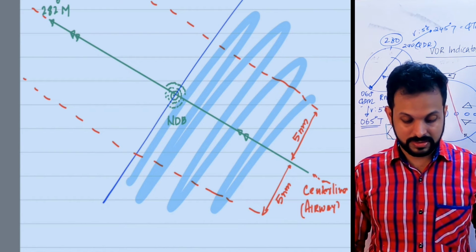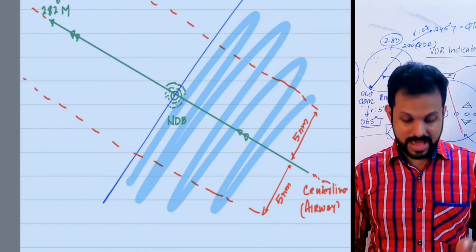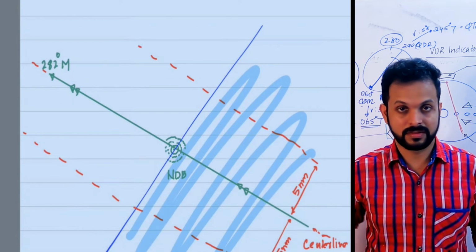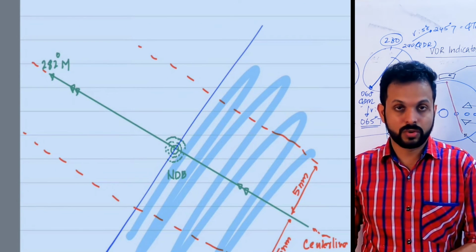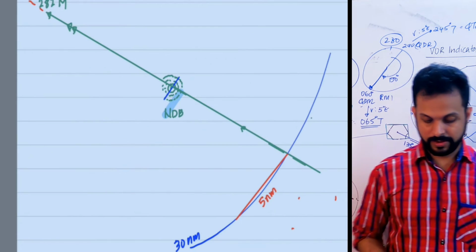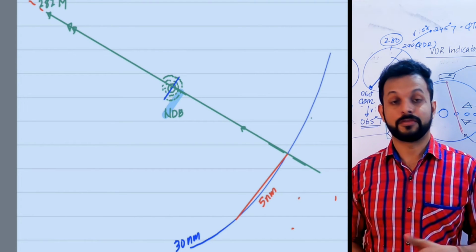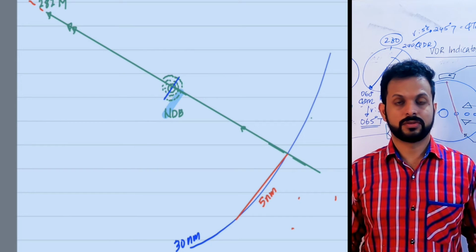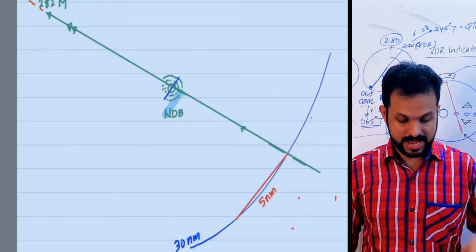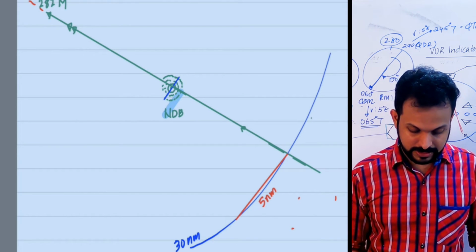Alright, so in this question you can see the aircraft is actually found to be 5 nautical miles off to the left of center line. And since we know that the aircraft is tracking towards the NDB, I've highlighted the blue area there. Now it is told that the aircraft is to the left of center line and off by 5 nautical miles. So the aircraft is 5 nautical miles to the left of center line, 30 nautical miles from the NDB. With the NDB, we can have an association of a DME or a GPS system, and therefore it can provide you with a distance, and hence you have a 30 nautical mile distance right there, right? Which means that the aircraft is right here.